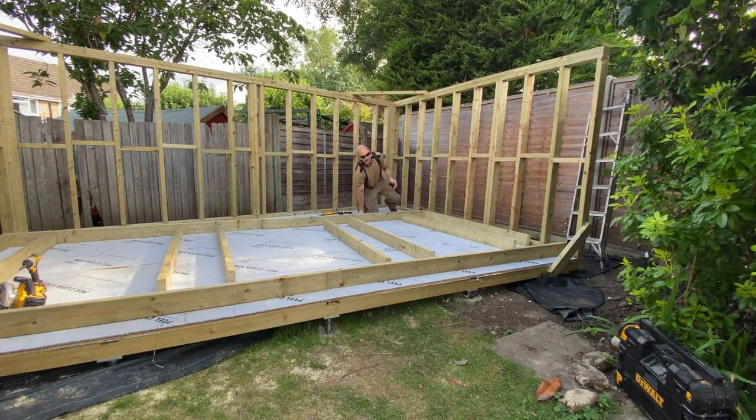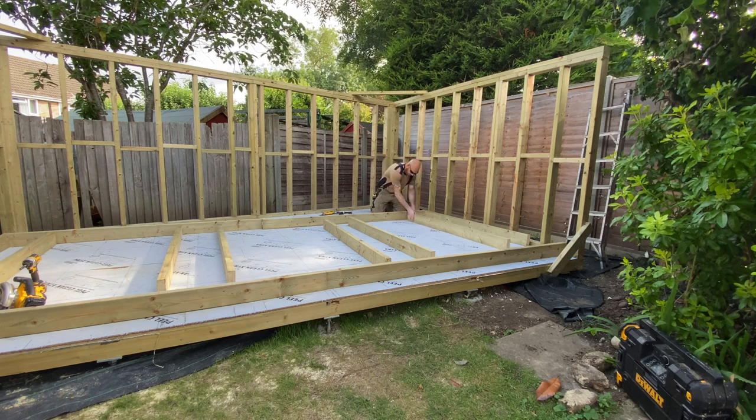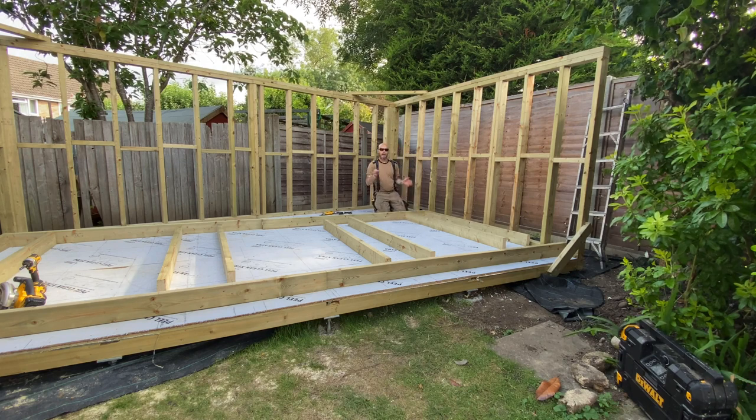So same as yesterday, when you nail them, you want to make sure that you keep that nice and tight. If there's a slight bow going this way, just keep your pressure on it, just to line it all up nicely. Now, very important, because I just forgot this as well, so we all do it. Where I've got my lines marked, they're actually for the aperture, okay? So unlike when you're doing your 400 centers, you put the stud through the center of your mark, on this one, I want to make sure that I put it to the side of the mark, because the mark actually represents the window aperture, where the window's going. So if I put my stud through the center of it, I've just closed up my own aperture.